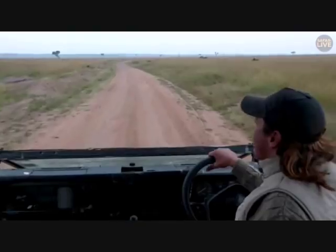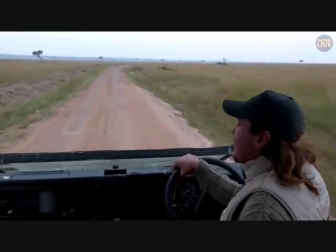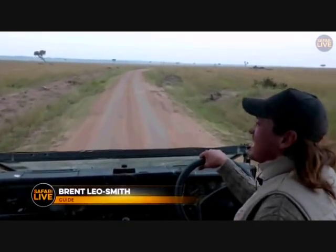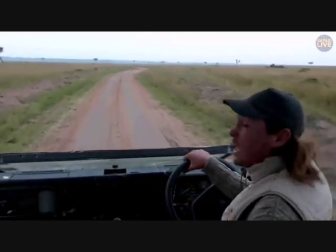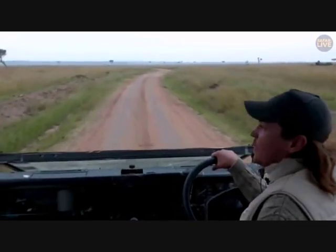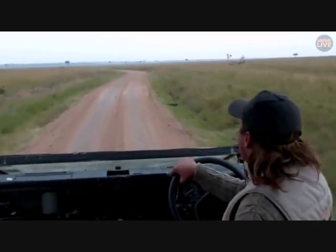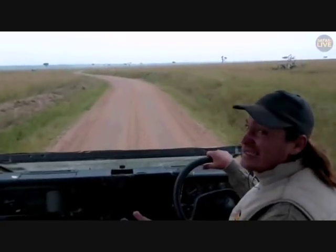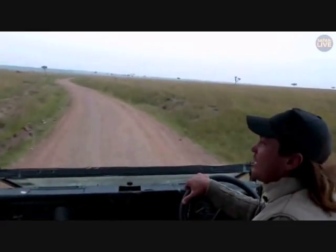Morning, morning, morning, and welcome to another truly magnificent morning in the Masai Mara. Yesterday we did a search of the long grass areas for lions and cheetah and came empty-handed. So this morning we're going to be moving at quite a brisk pace way down south towards the Tanzanian border, where there are still some short grasses left. And on those short grasses, we're hoping to find Thompson's gazelle, zebra, topi, eland, and with all of that, we hope to find cheetah, well, maybe even.